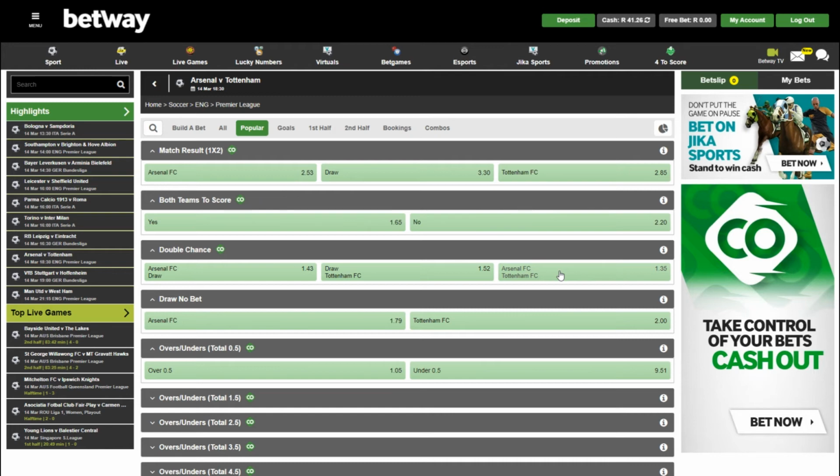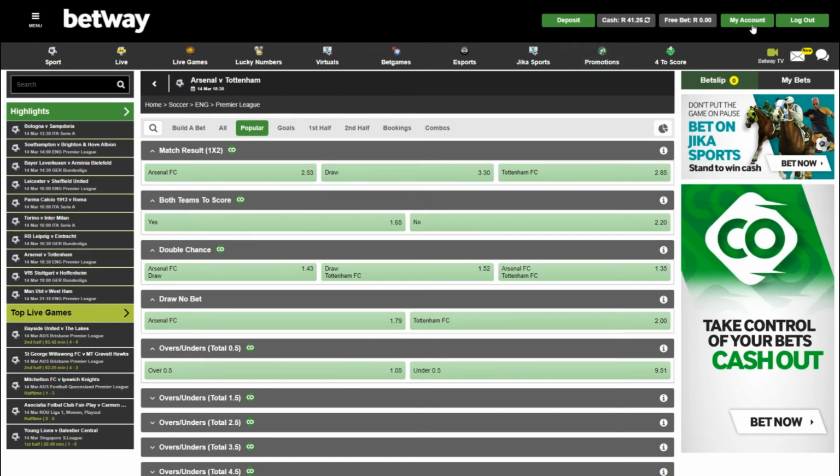Now, withdrawing your money is not quite as easy as making a deposit. You don't have too many options, but that's because there simply aren't that many options at any bookmakers to withdraw. You have to withdraw to what they have available. Now, how to withdraw? Let's run through that.